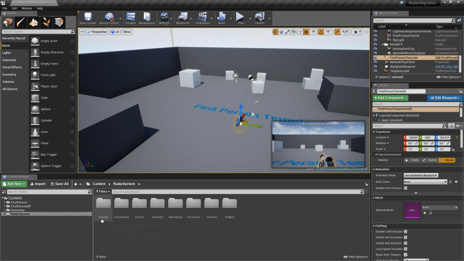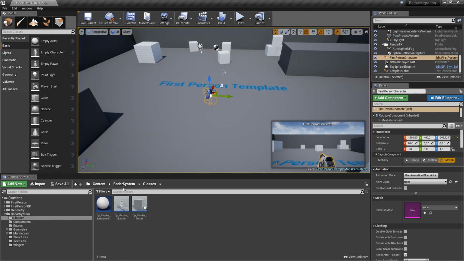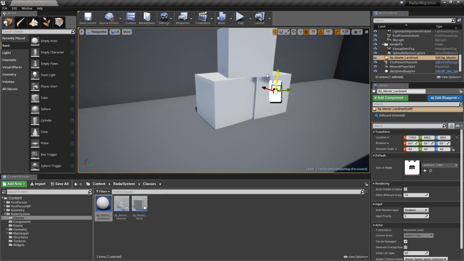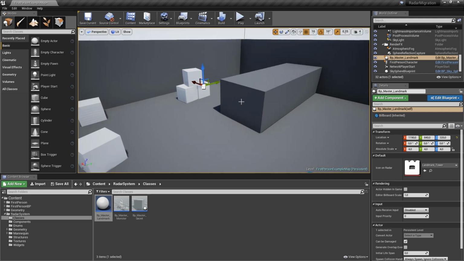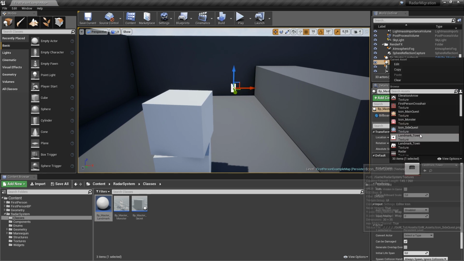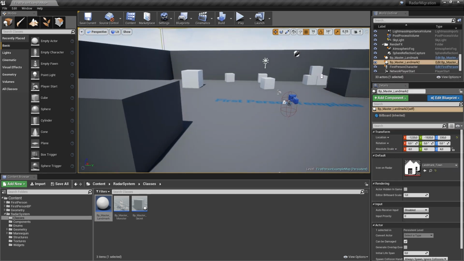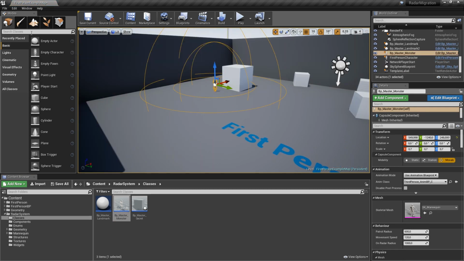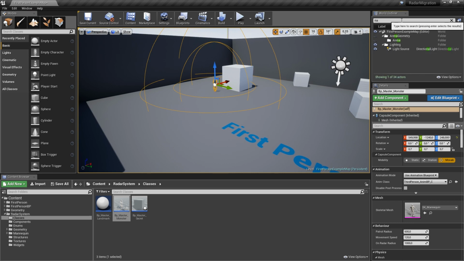So let's go to classes and we'll add a master landmark, maybe let's say back here, and let's say this here is the tower. Then we'll grab another landmark and let's say we will place it here and select the city, so landmark underscore town. We'll grab our master monster and move one here. Remember, for your monster to move you need a nav mesh, so let's just quickly check whether there already is one in here. No, it isn't.